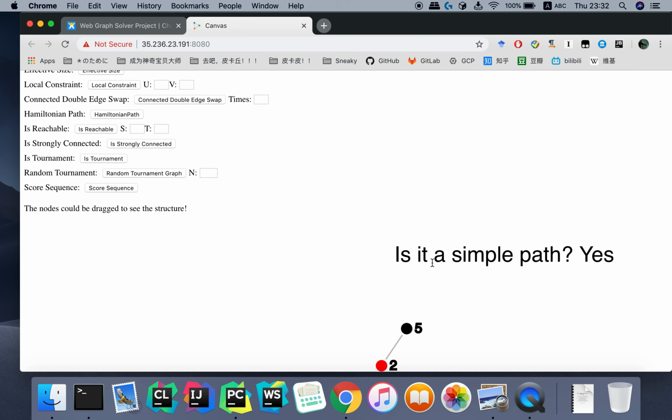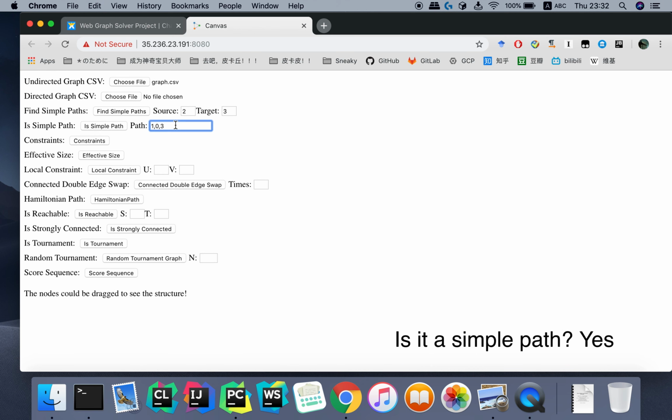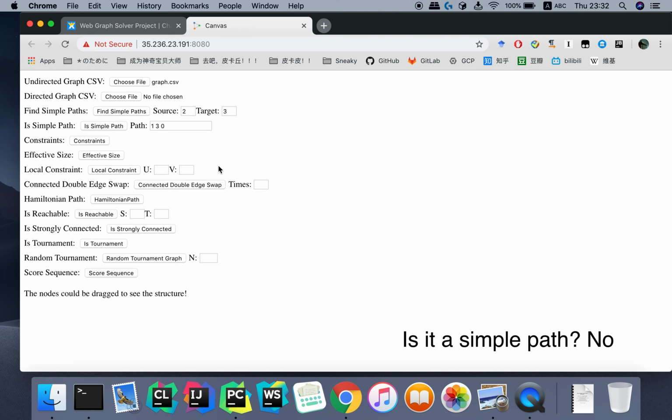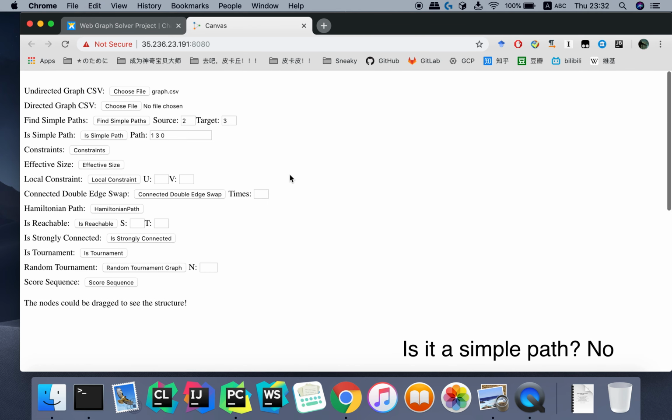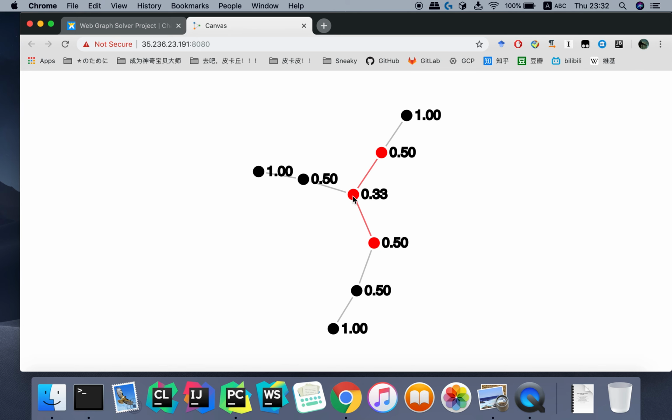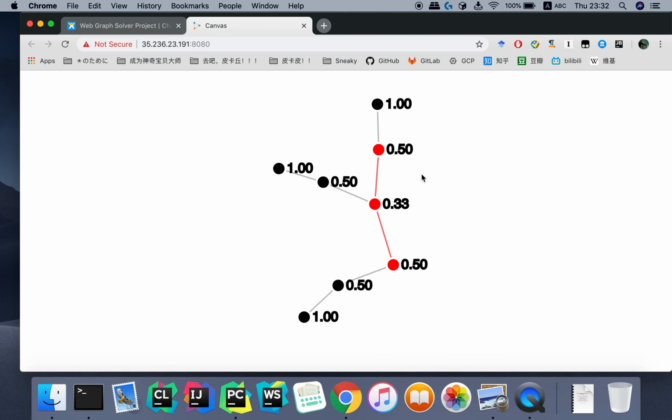Is it a simple path? Yes, it is. What if it's 1, 3, 0? Is it a simple path? No, it isn't. And if you click on the constraints, it will calculate all the constraints for you here, for every node.